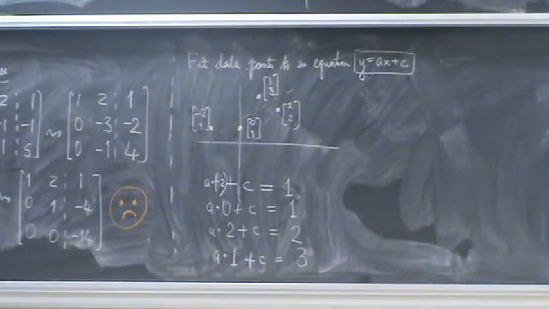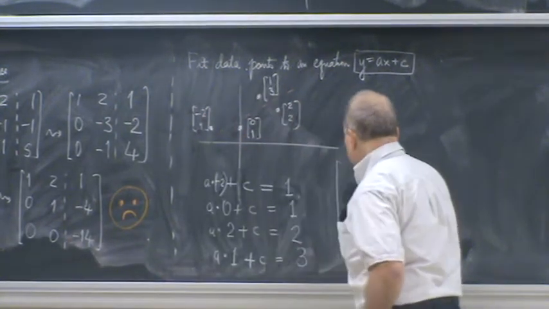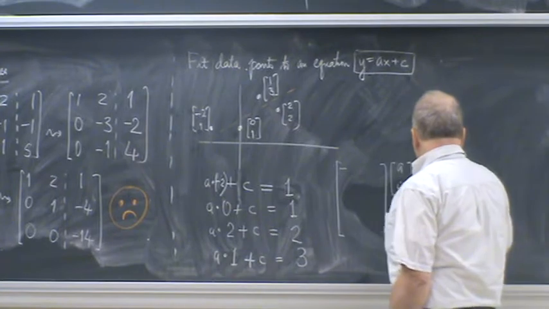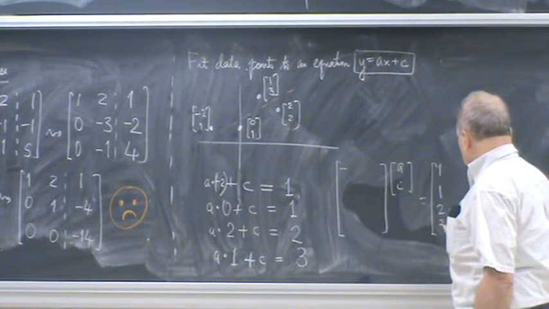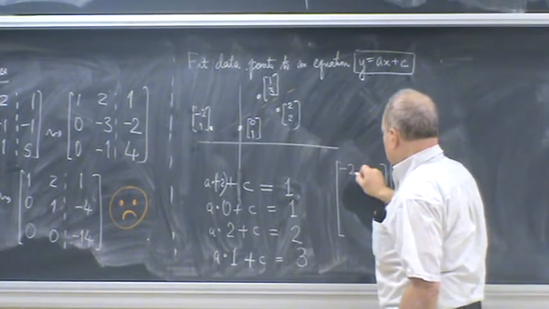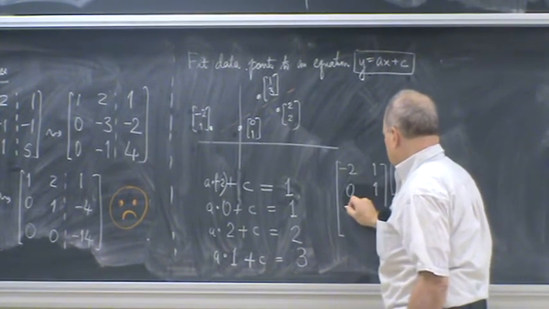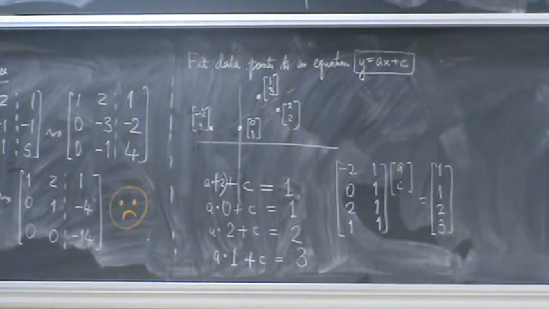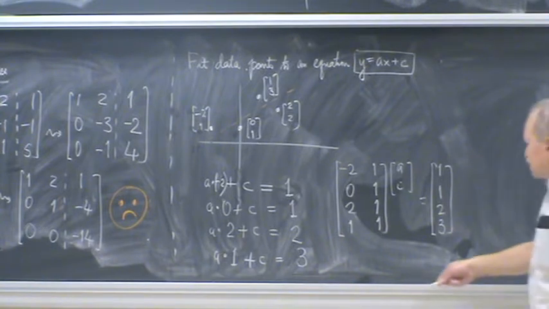So this looks like a system of 4 linear equations in 2 variables. And so this would turn into an equation where your variables are a and c, and then your right-hand side would look like this, and your left-hand side would look like that. And is this equation consistent? I'm pretty sure these 4 points do not lie on a line. I think you guys can probably give me a proof. Right, so this is inconsistent as well.